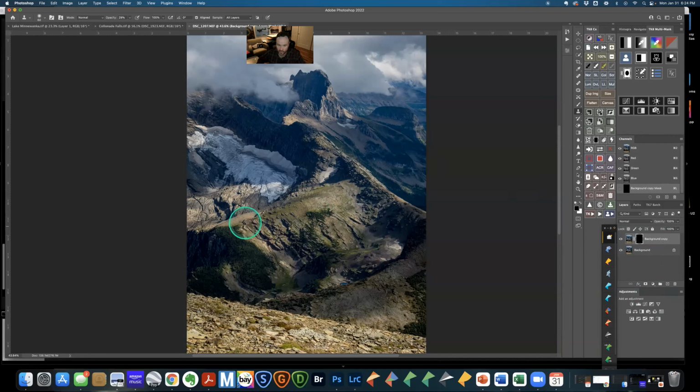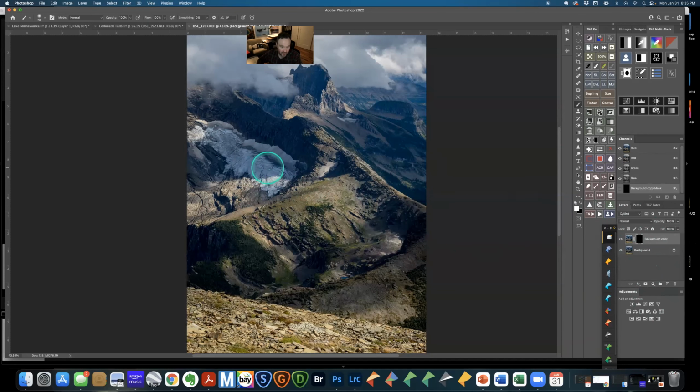But remember when I said I maybe just wanted to apply this to some of the brighter parts of the image? Well, now I can do a brush, B for brush, white on black, make my brush a little bit bigger, and brush in the effect. This is where we're starting to focus on just the lighter parts of the image, just where I want to sharpen up these rocks in different areas.